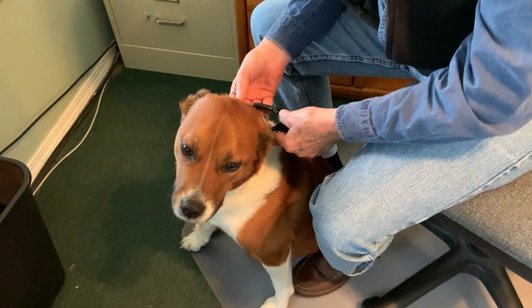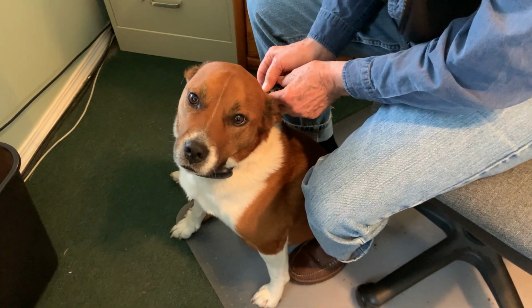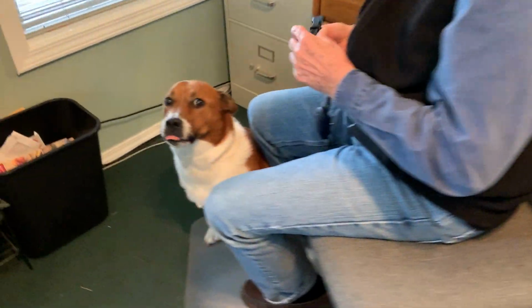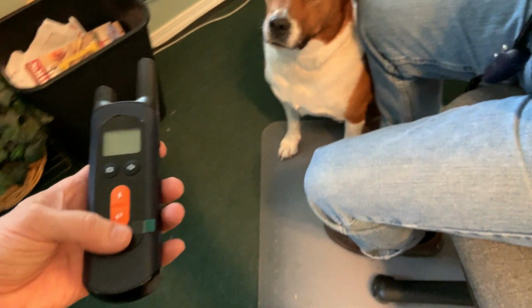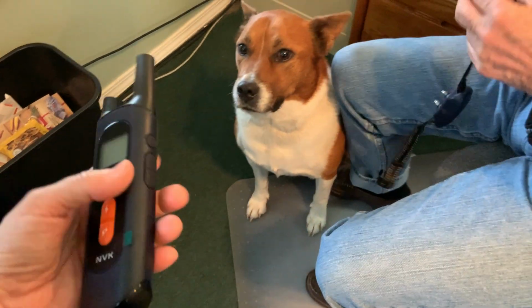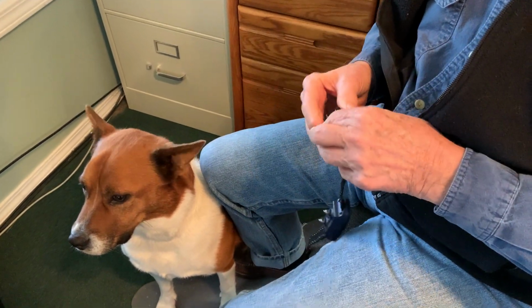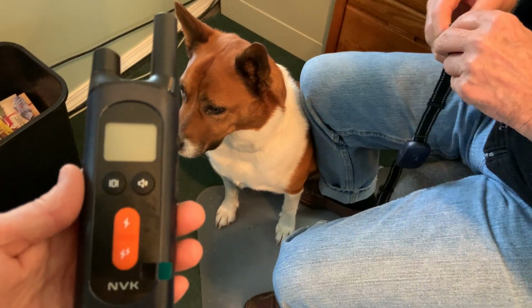So see, it's not that difficult to put the collar on him. Well, okay. It fit. Yep. And there's the USB cord in here. Get down, buddy. Calm down. Be good. Okay. And then this is the control that we're going to be using. Now, I haven't put the batteries in this time because right now what we're just simply showing you is how easy or difficult it is to get the collar on the dog and whether he responds with wearing it very well. He's a pretty good guy.